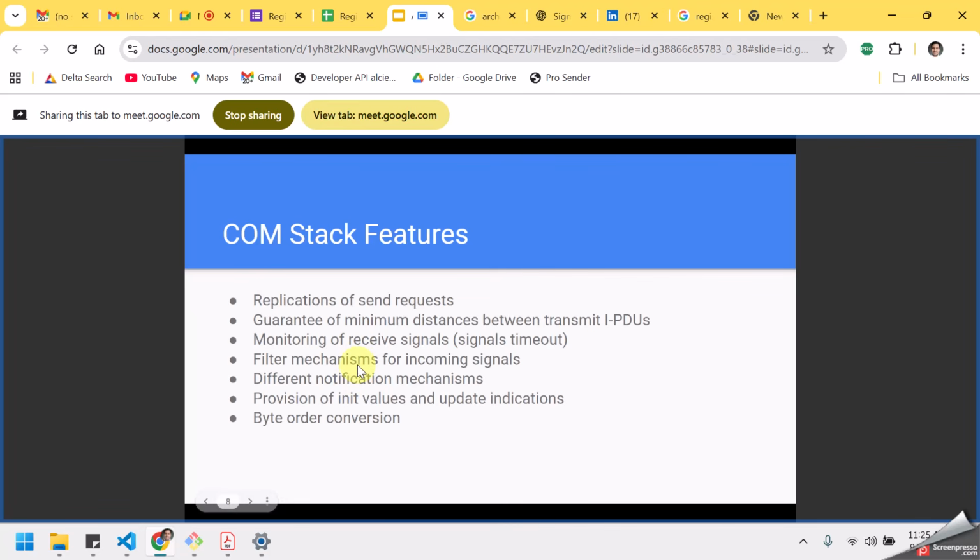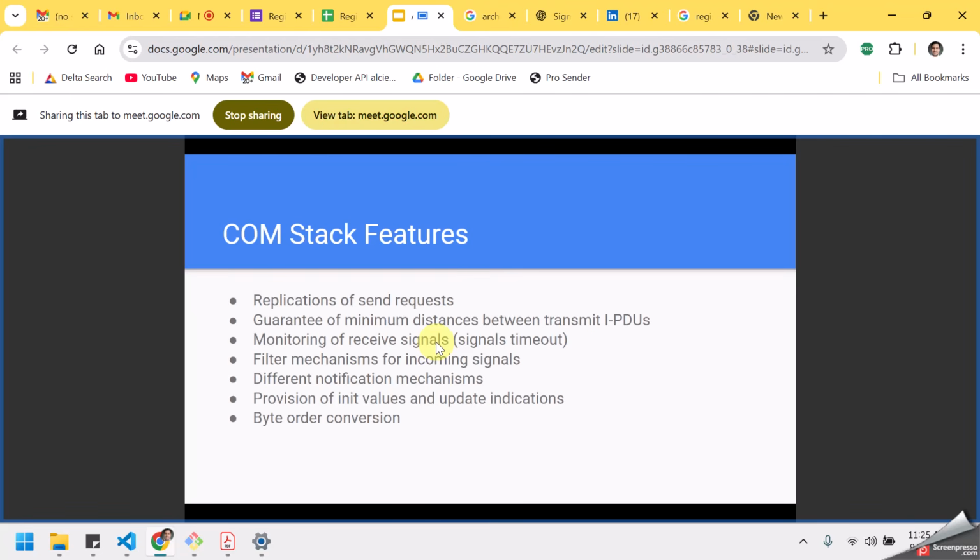So how will it increment? To increment, obviously the ECU has to receive the speed data from the engine control unit, and only after that will the value be modified and shown on your display. To do that, you must get timely data from the engine control unit. So that is monitoring the received signal.